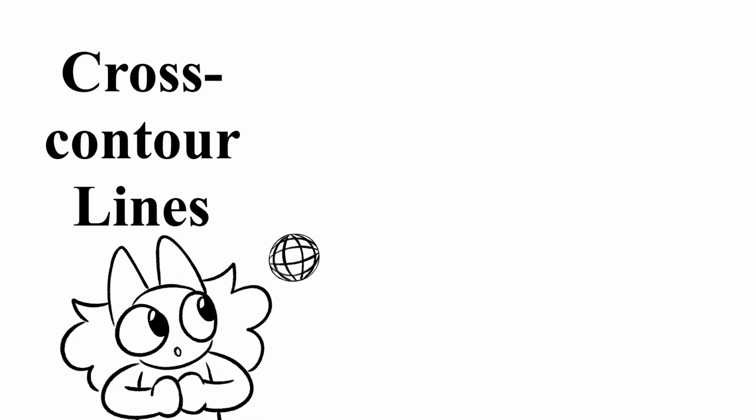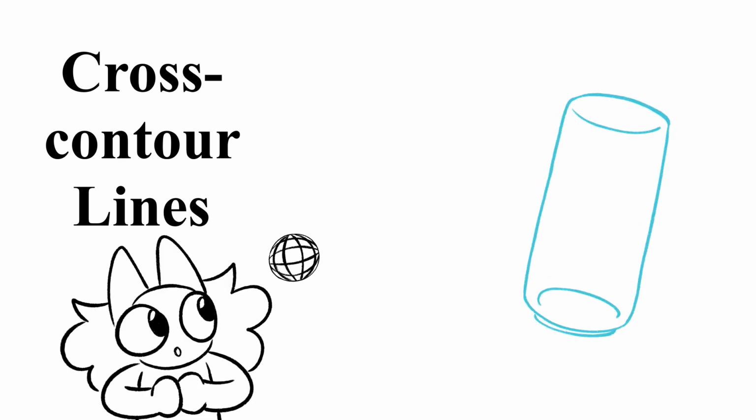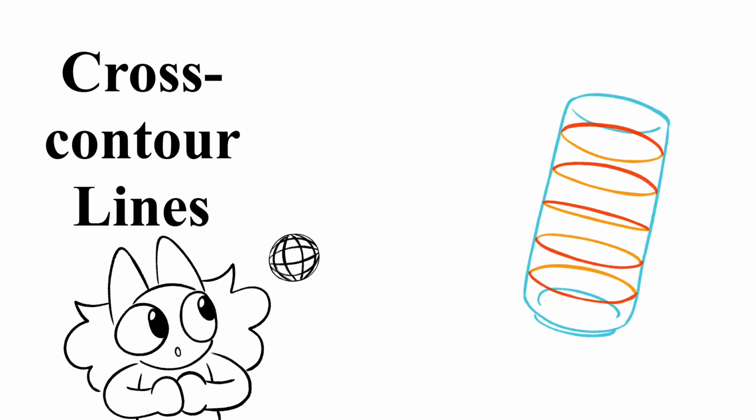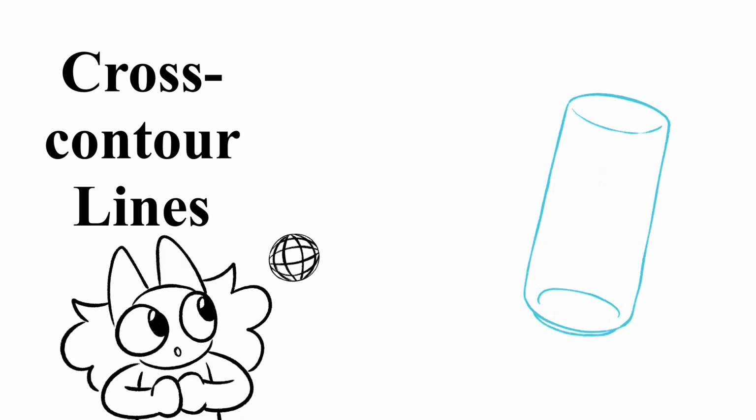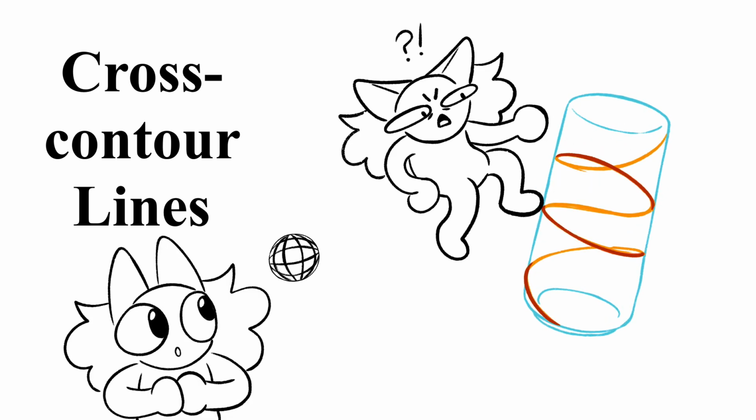Cross-contour lines can be a little more complicated, as they require you to think of an object in 3 dimensions. They are lines that intersect with one another and help create depth. For example, a contour line is a flat object and is usually only perceived as 2-dimensional. But by adding cross-contour lines, you can give the illusion that a flat object is 3-dimensional. It definitely is a bit more complicated to understand, so don't be worried if you can't get it right away. It just takes some practice.